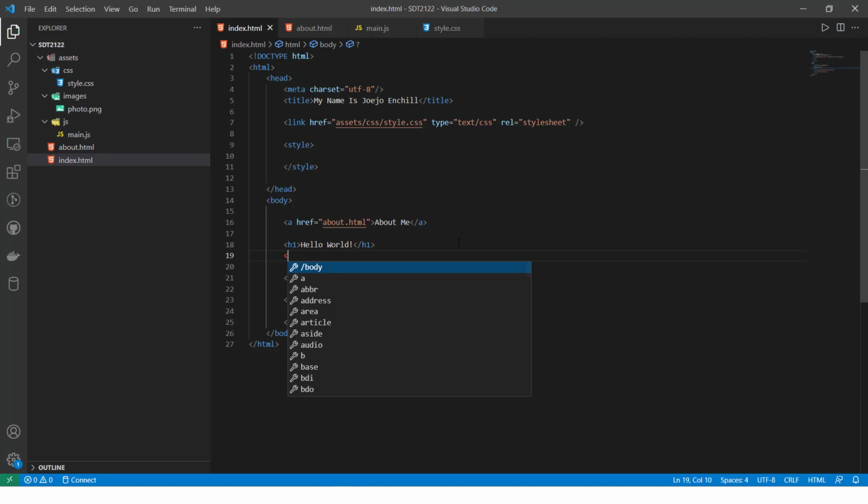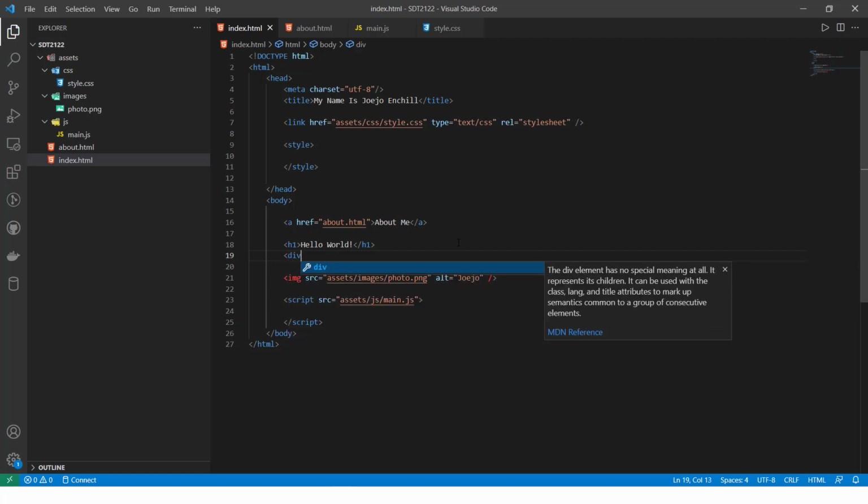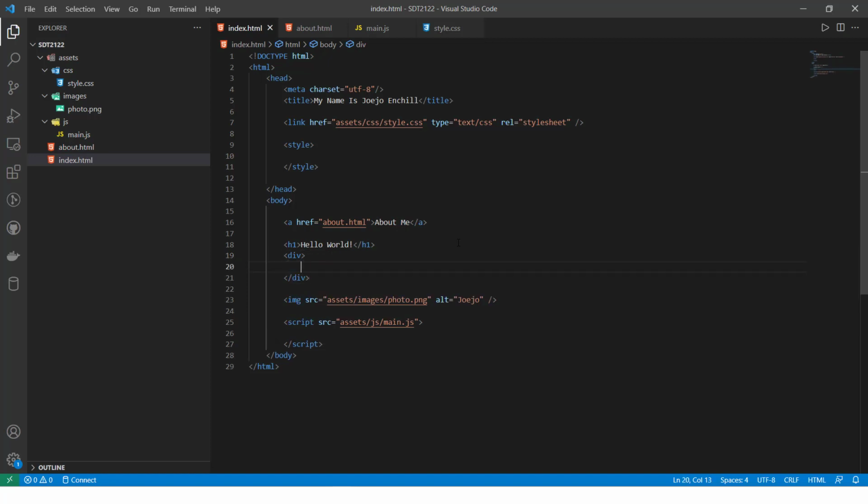So we open our left angle div, then right angle, and then we open our left angle once again, a forward slash and div, then we close it. That is how we create the div element.